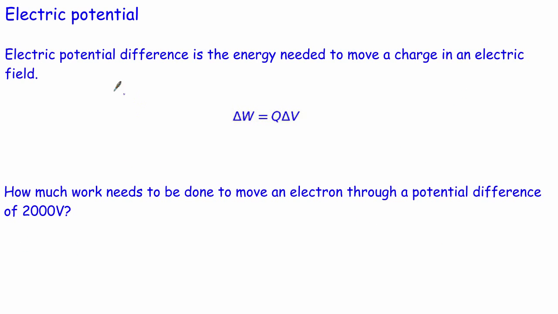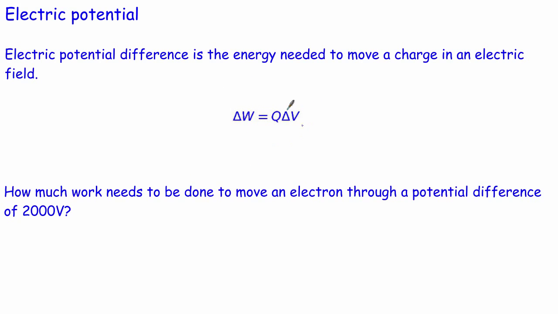So finally, we kind of alluded to this before where we looked at the change in potential. Electric potential difference is very important, especially when we come to look at capacitors, because we'll be looking at the potential difference between two plates. So electric potential difference, again, we can define. It's the energy that's needed to move a certain charge in an electric field, because as we saw before, you have to do some work, so you have to put some energy in if you want to push a positive charge towards another positive charge, or you can kind of get work out, so the electric field does work on a charge if it repels it and it moves it away.